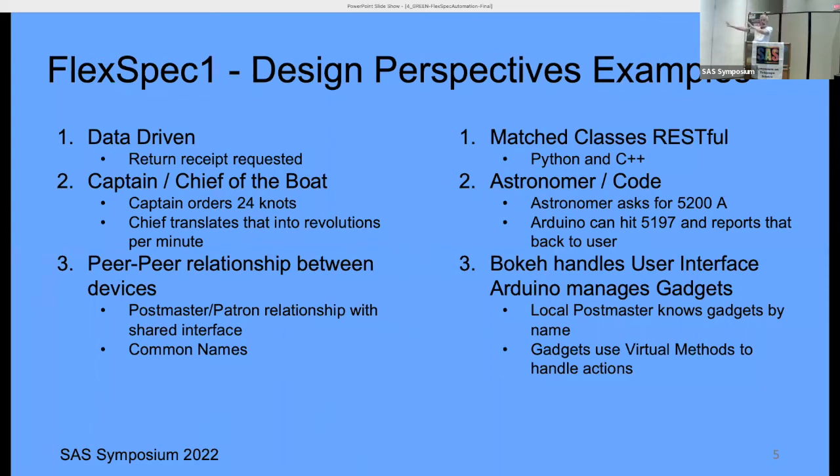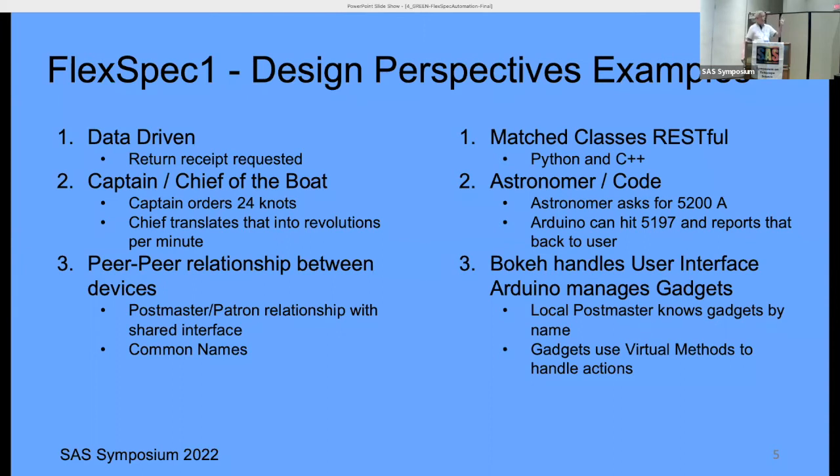It understands the mechanisms that it needs in order to translate that into how many stepper pulses to move from where I'm at to where I'm back. I'm not exactly going to make that translation correctly because stepper motors go in increments. So what it does is it now has a new state. It then transfers that state back to me, and then my user interface tweaks a little bit to say, you asked for this, this is what you got. Sorry, we hit a seagull, we're only going 24.9 knots.